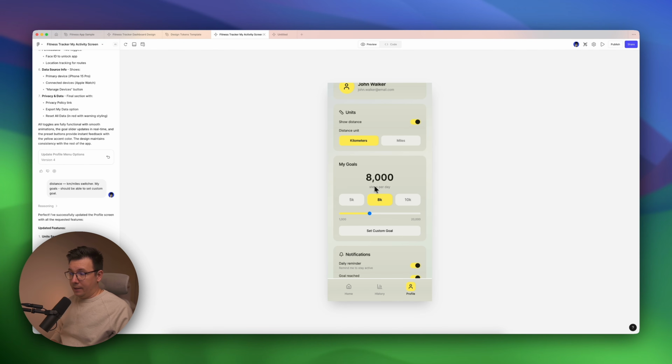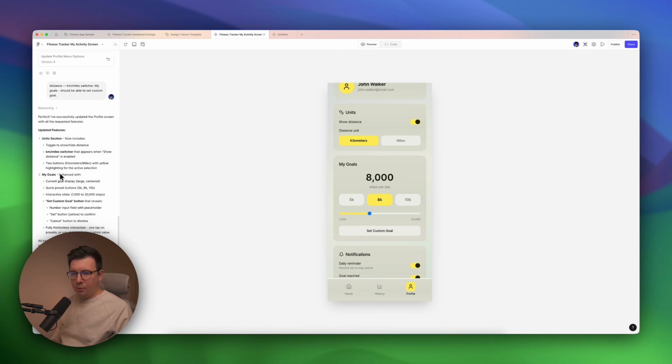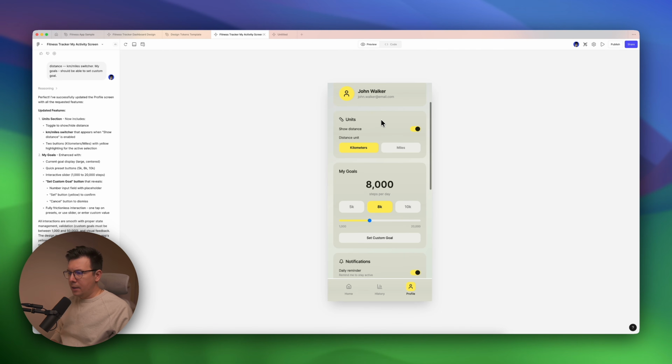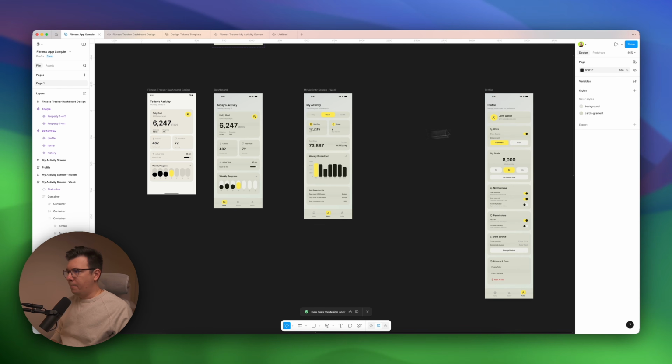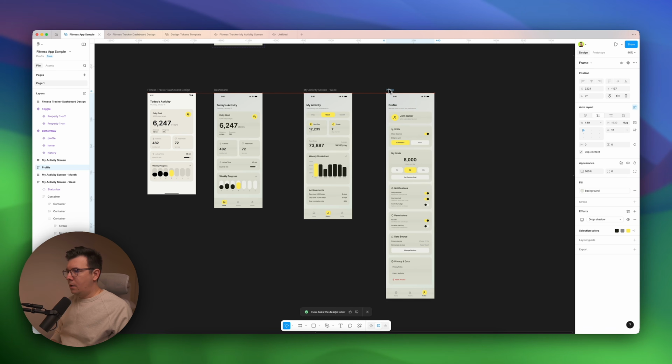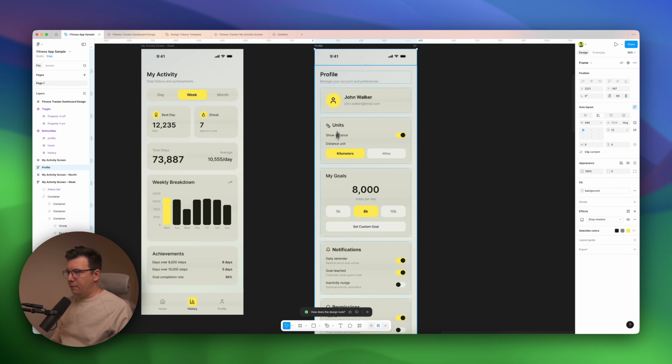So that was my update and follow-up for this prompt. I copy it and paste it to my file, and this is what I'm getting. This is the final version.